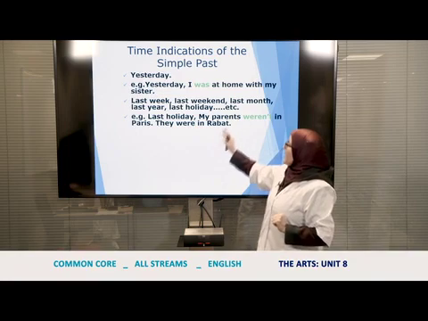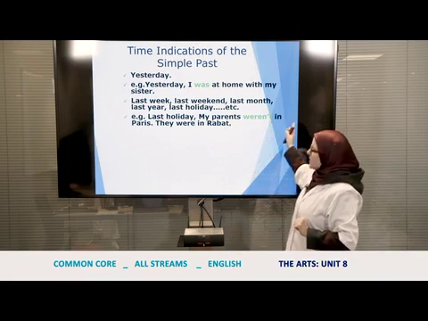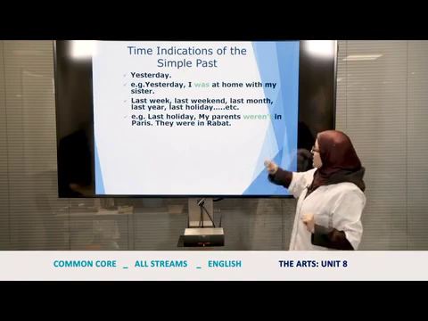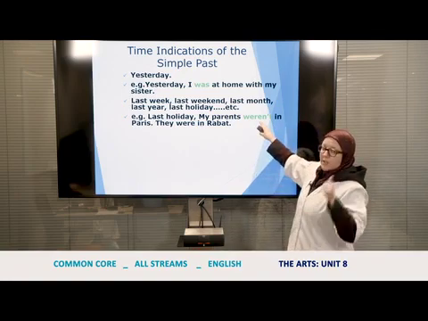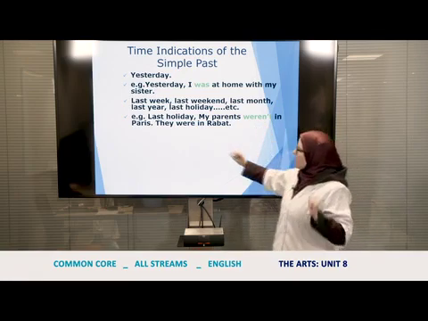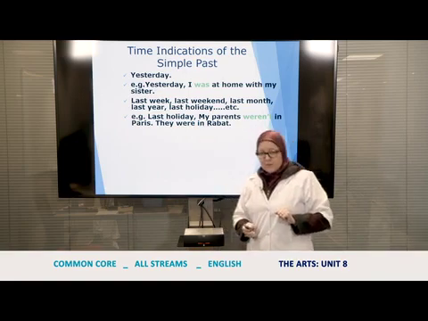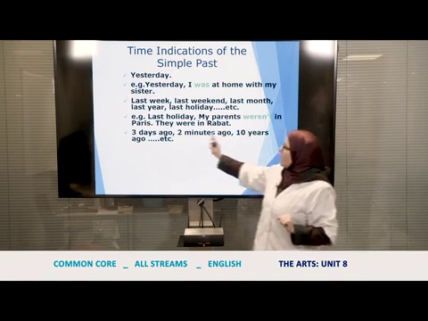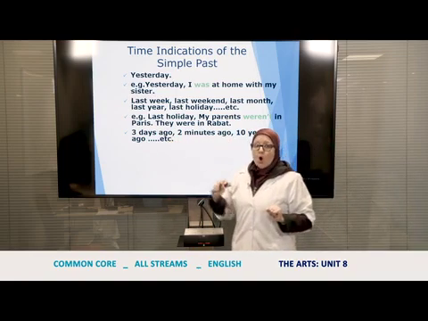Last holiday, my parents weren't in Paris. They were in Rabat. And as you see in the example over here, we've got the verb to be in the negative form and the verb to be in the affirmative form. Let's move on. Again, we have over here the word ago.